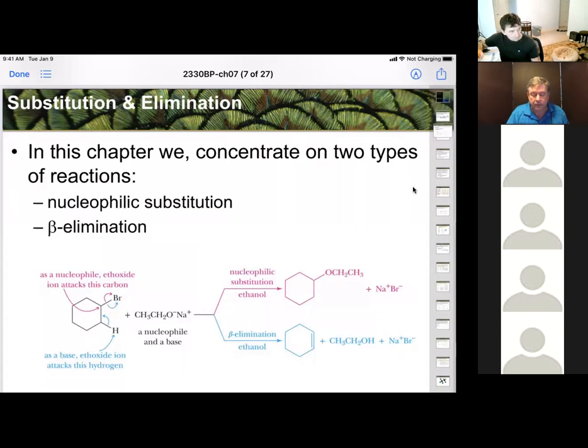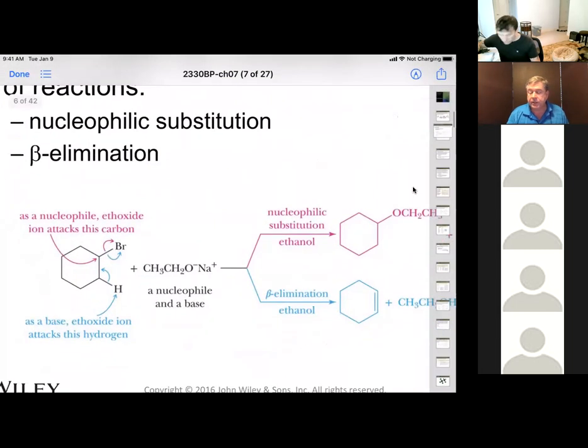So our alkyl halides have 2 things they can do. They can either be displaced and keep all sp3 hybridized bonds, all sigma bonds, or they can eliminate. And when it eliminates, it creates a double bond. So that's one way that we create our double bonds. What one looks like is, if we just displace and keep all of our sigma bonds, we have done a nucleophilic substitution. We had an anion come in with its electrons, creating that new bond and kicking out the bromine with its electrons, giving us that bromide salt. If instead we remove hydrogen from one side and bromine from the other with a strong base, we eliminate that and generate an alkene.